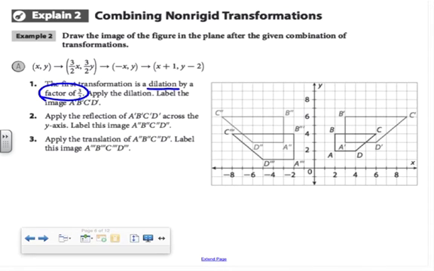And when we talk about the word dilation, what we're saying is that it's the same shape, but not necessarily the same size. And when we talk about its factor, sometimes we might see the word scale factor. That's basically what we're multiplying the coordinates by, or eventually the lengths by. Okay, so that scale factor, or that factor, is telling you how much bigger or how much smaller this dilation image will be.